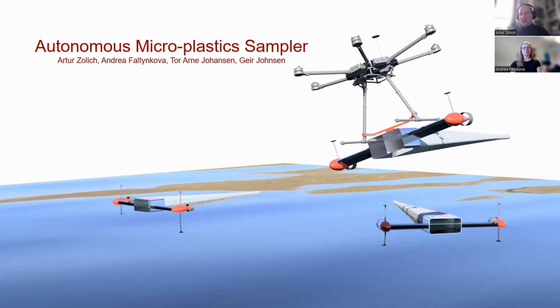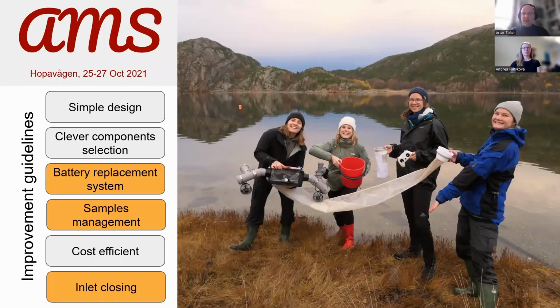And then we started working on the topic. We started very simple, by just verifying whether this idea makes sense at all. Out of our first discussion, we made a super rough, super simple proof of concept. We actually used plumbing pipes, as you see in this photo, just to have the vehicle running as quickly as possible. Then Andrea was leading her master's students on a field course in Norway in Sletvik, where for a period of around one week they were using a vehicle, collecting samples in different areas of the place where the course took place, and provided us feedback on what to improve, what to make better, what would be a nice feature, and which features have limited value for the final user.